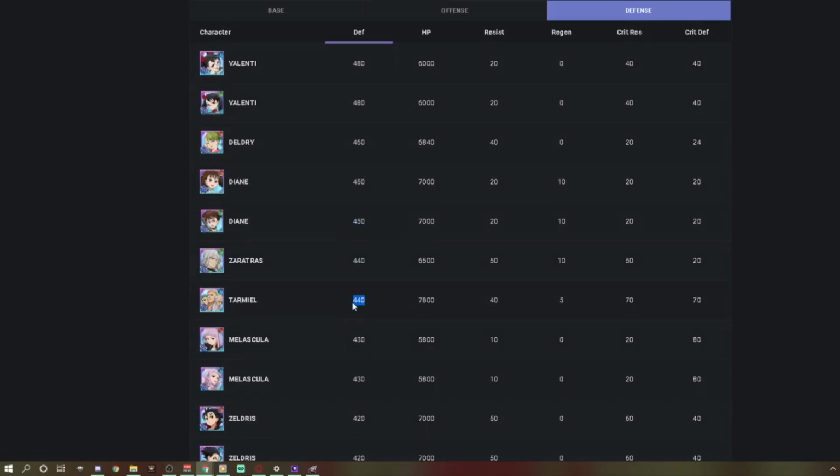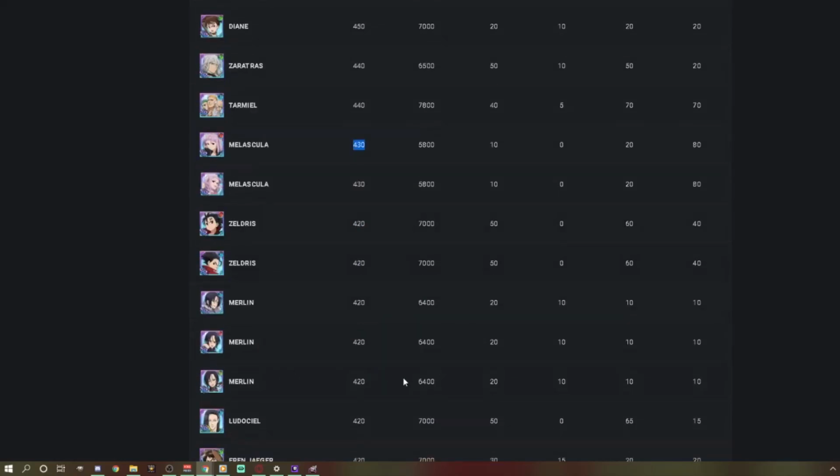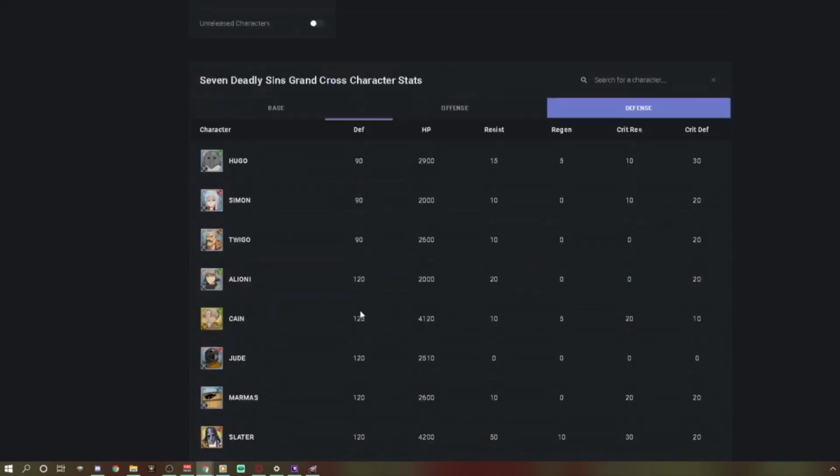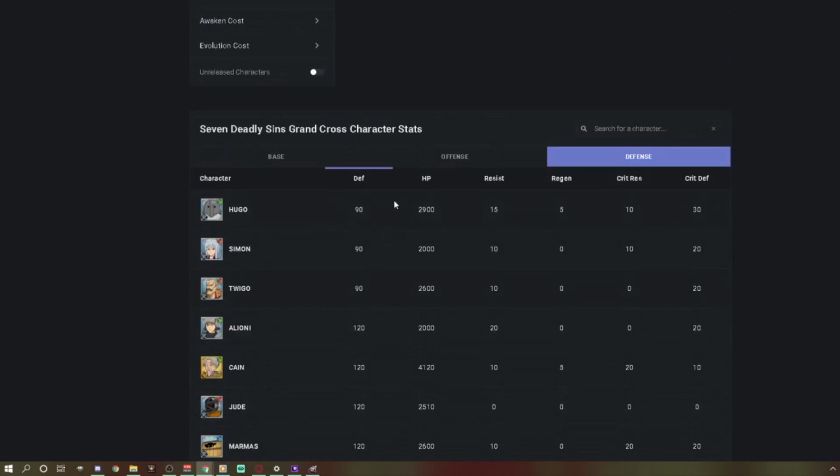Tarmeo, the defensive god himself, has 440. My last guy has 430. Oh, okay. That's pretty sick. Zeldris, Merlin, and the list goes on. You already know the worst one I would have to say is Slater. Let's scoot on over to HP.